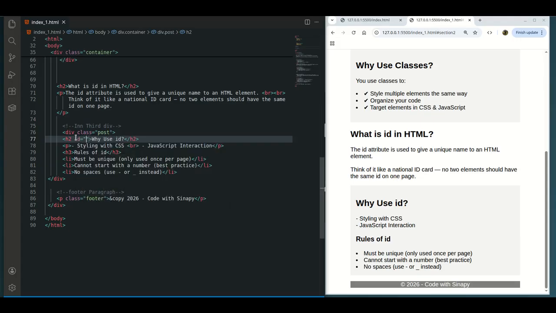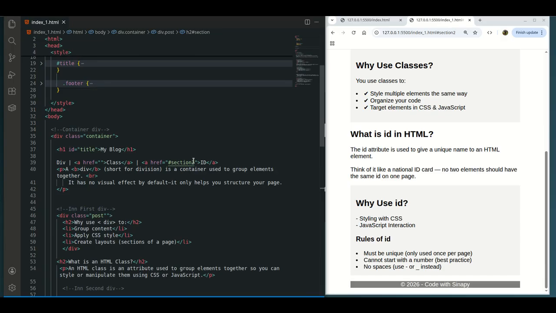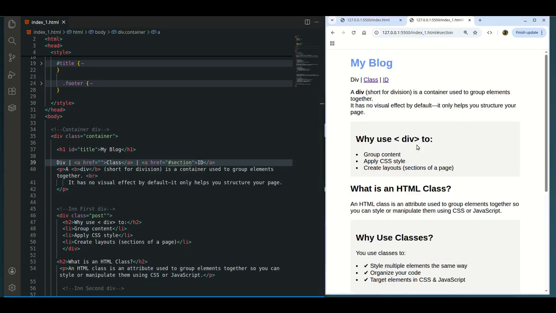This ID. Section. Yeah, let me use the pound sign. Section. Yep. Here. Yes, that's it. This is what I want to say.